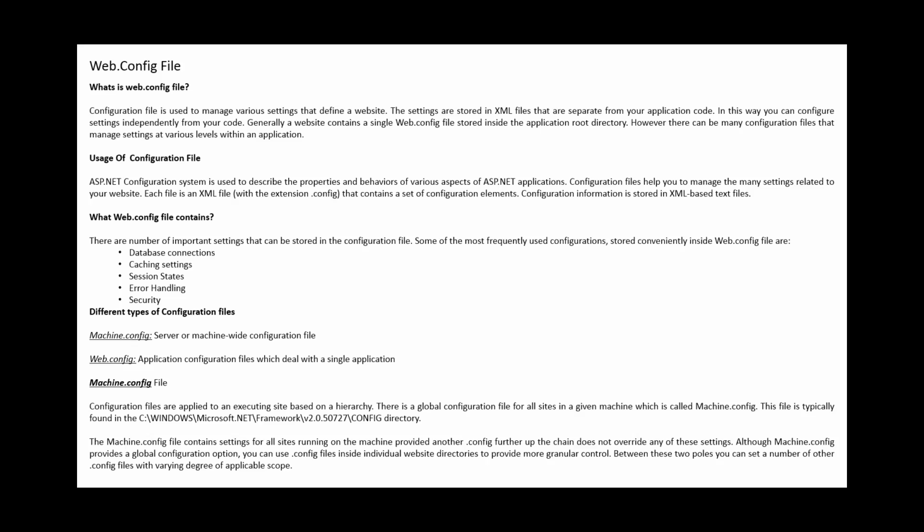That is the top level configuration file for any web application on your machine, and the web.config file is specific to your application. If you want to override or specify some more configuration settings specific to your application, you can use web.config. That is what the web.config file is.